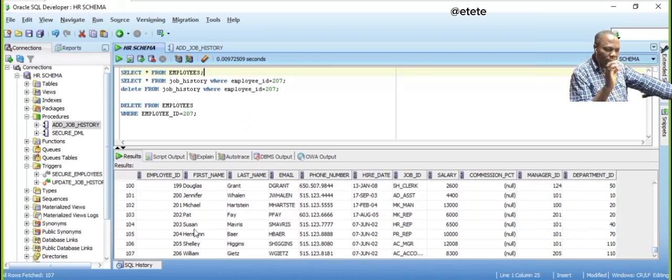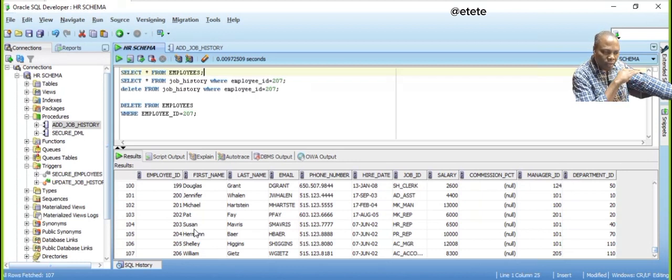If you look at the job history table, based on when we did our lecture of union, through the union, we're able to understand how many employees have changed job since they joined the company, and there were just about 7 of them. So we have 100 employees that have not changed their job and probably have not changed department. So if the job ID and the department ID has not been altered, because that trigger and that procedure is talking about job ID and department ID.